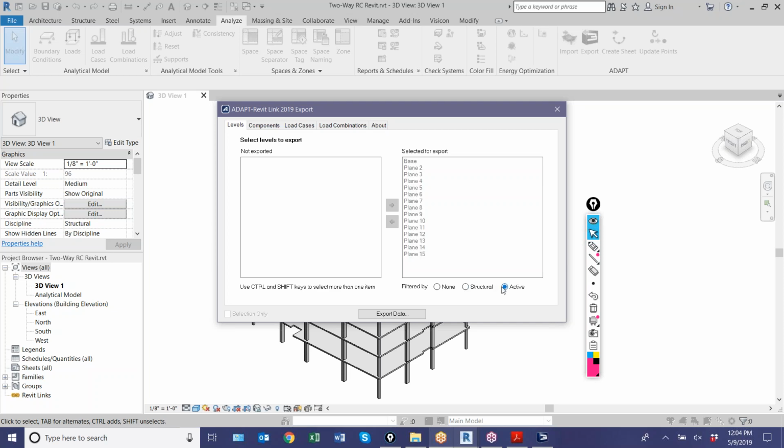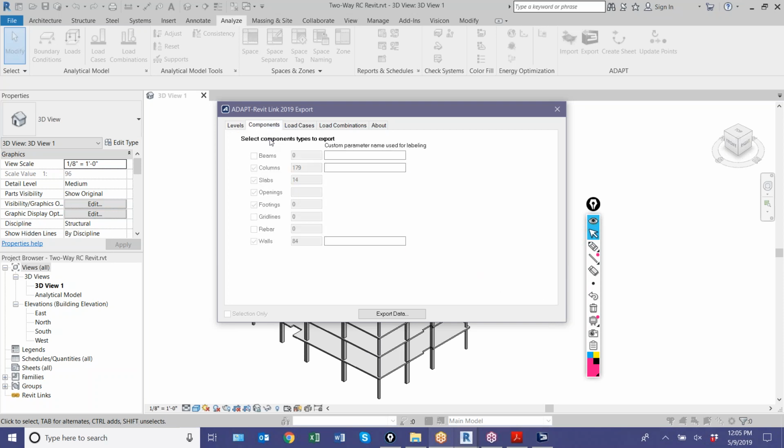And then active means if you have a structural component that is interpreted by our IMP format and it's referenced from a level here, we'll import all the levels that actually reference those components. So we're going to use active. You can see under the component tab, there's several components listed. This is read-only. You can't really filter anything out yet.